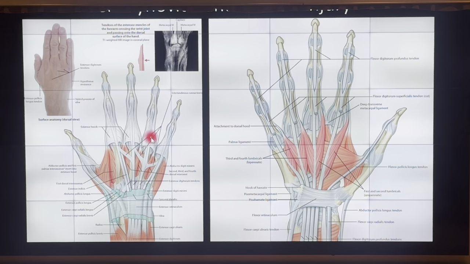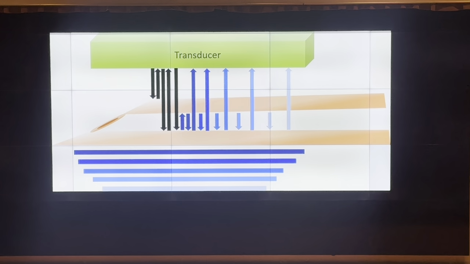Go to the palmar side again. We neglect the carpal tunnel syndrome, but we will see the most common to happen will be the trigger finger and even the trigger thumb. Then we will go through to the radial or ulnar collateral ligament. So before you perform the injection, you should know what is the image in the ultrasound for the needle. For example, we like to perform the so-called long axis view, or you can call it in-plane approach.